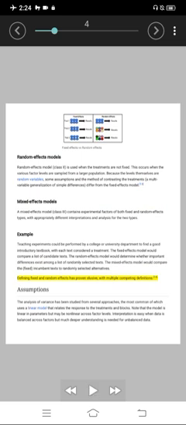Assumptions. The analysis of variance has been studied from several approaches, the most common of which uses a linear model that relates the response to the treatments in blocks. Note that the model is linear in parameters but may be nonlinear across factor levels. Interpretation is easy when data is balanced across factors, but much deeper understanding is needed for unbalanced data.